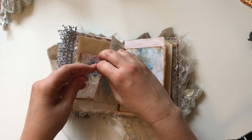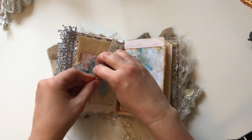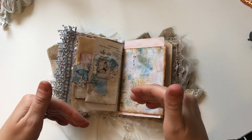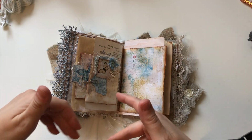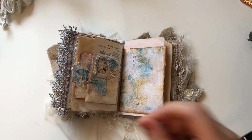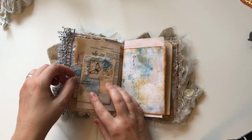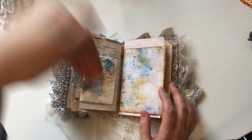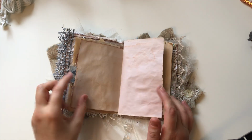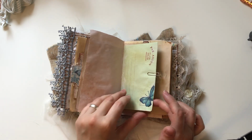And it's great. If you're going to put it through your printer though, you can't try and put it through the printer on its own. You have to put it against a piece of card, and then the printer will take it off the card, and I've had no bother printing it. But if you try and put it in on its own, I'm sure it would be a disaster because it's really, really thin. But as long as you have a bit of card in your printer and just do one page at a time, it seems to work no bother, or certainly does for me.